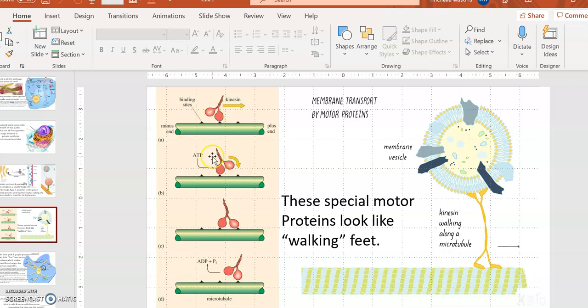This is a close-up of the motor proteins. The green tube is the microtubule, these are the motor proteins, and there would be some transport vesicle attached to it. Notice the transport vesicle has weird proteins and things in it because it also needs labels to figure out what its destination is and what its contents are and where it should be going.